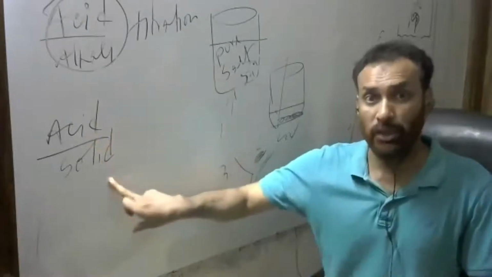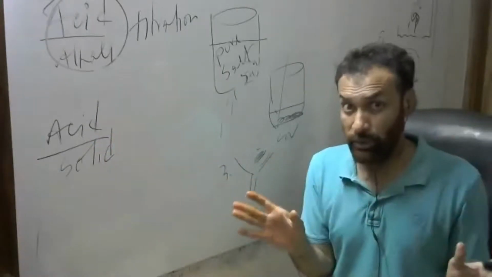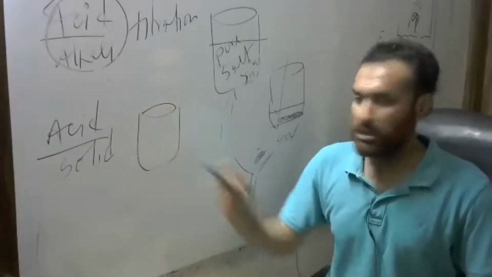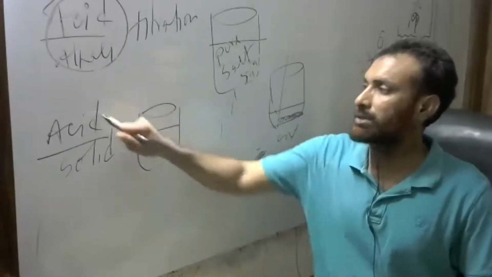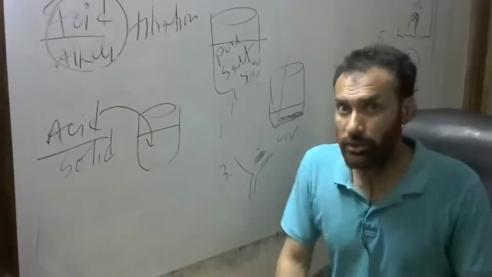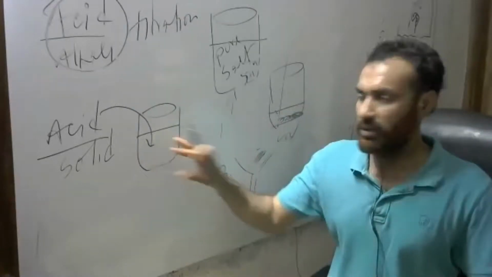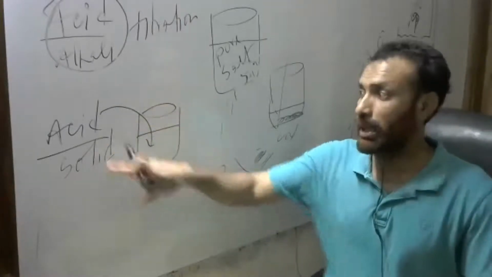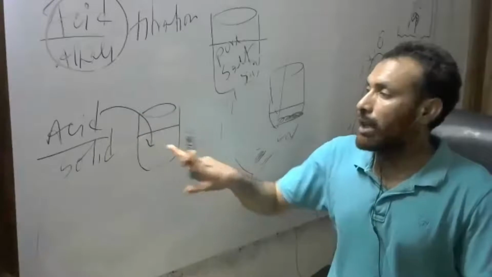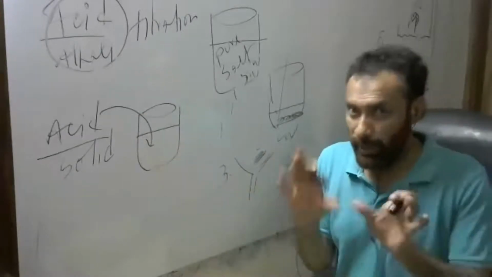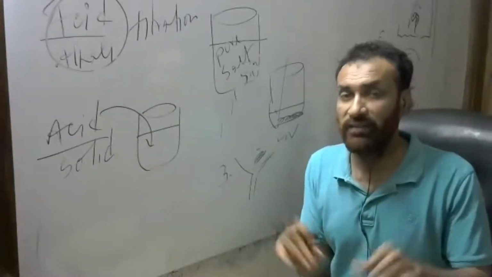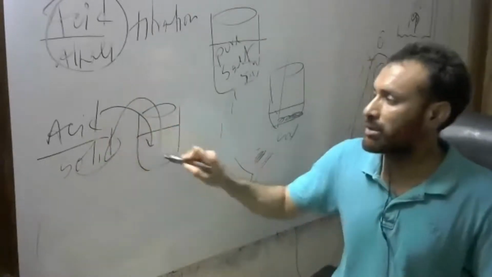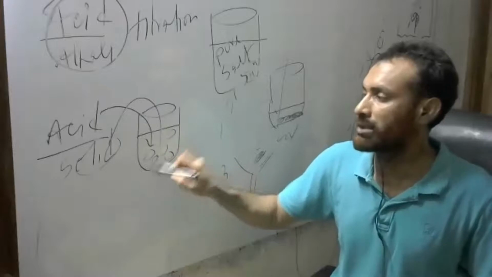You have acid and solid, then you cannot carry out titration. So what will you do? Just get a beaker, very simple, and get the acid. The volume is not so important. Half of the volume would be enough. It should not be full to the brim because you are adding solid there. Now you have the acid, and warm acid is good because warming will speed up the reaction. Now gradually add the solid, small piece by small piece.